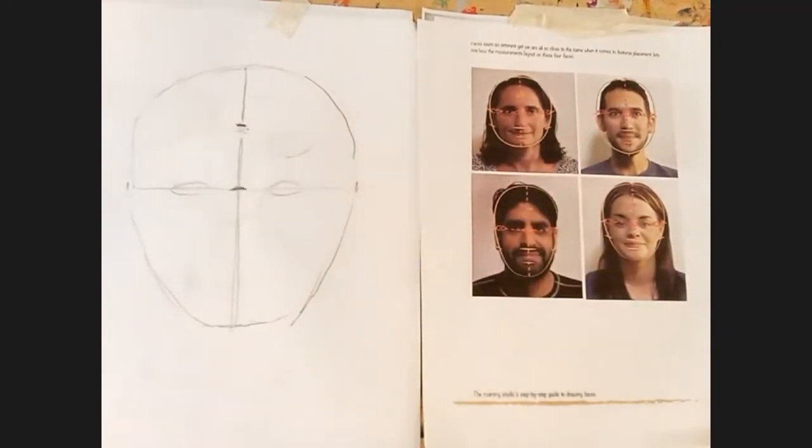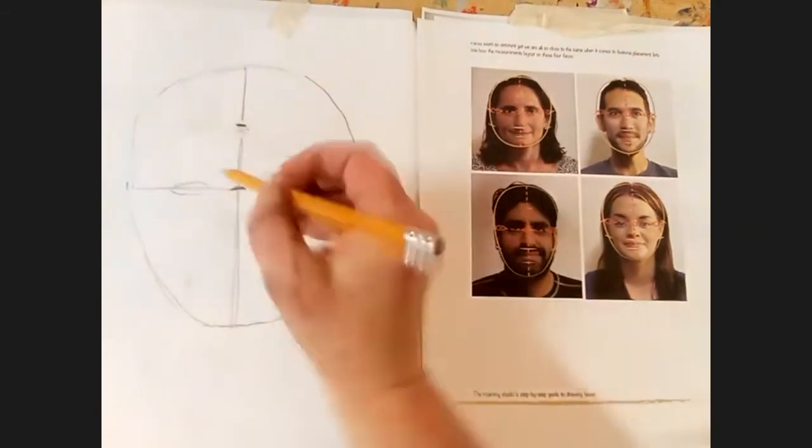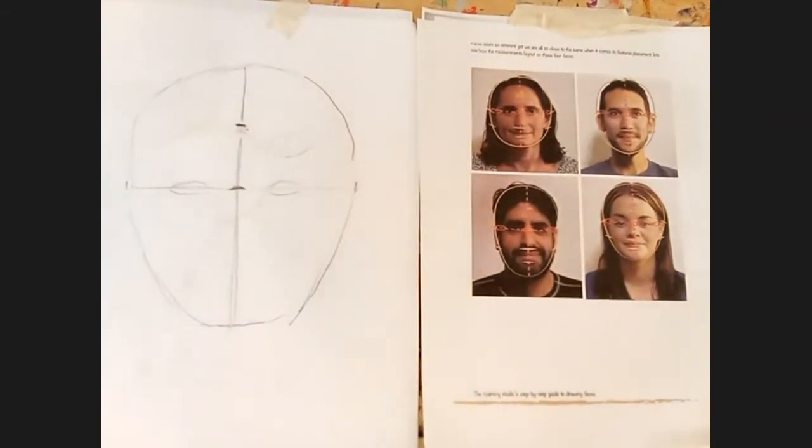Does anybody have questions about that? Yes. Okay. So when you start to draw, you draw your oval and then you adjust it. Yes. Great question. So if, say, this was your face, but I was drawing Rahul's face, I would make it narrower. Yes, exactly. And here's the other thing. As you're starting to draw the face, I'll see that question and I'll raise you an answer.